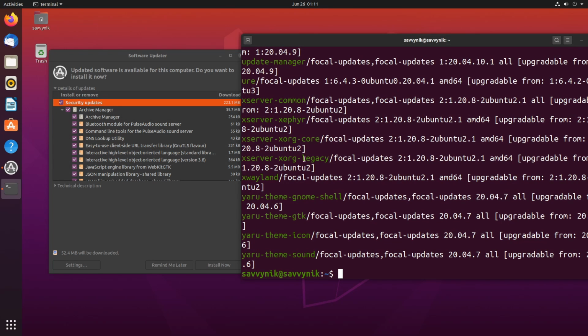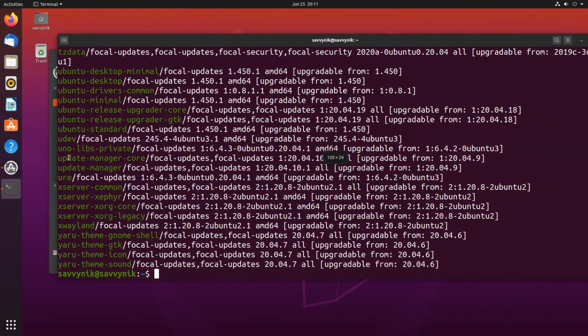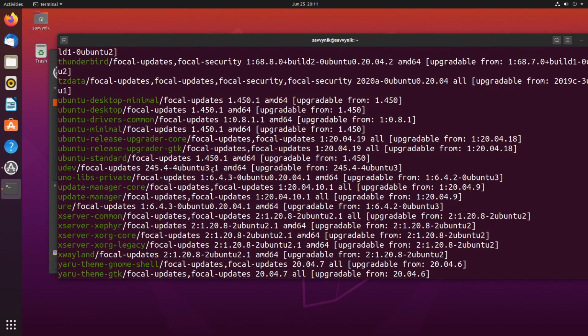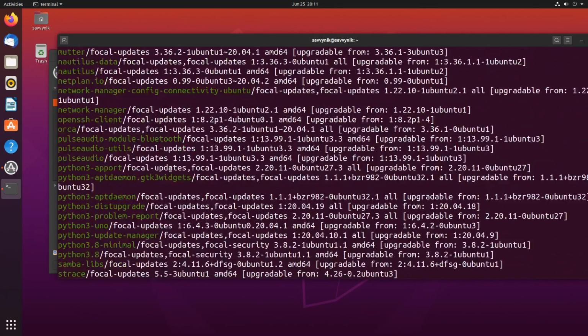This goes through every single library, every single package by name that's going to get updated. So there's quite a few, and the names might be a little cryptic if you don't know exactly what they mean, but we'll just go through here and check some stuff. As you can see, some stuff that's going to get updated is over here on the left in the green. That's what's getting updated, and it's telling you also on the right hand side what it's getting upgraded from.